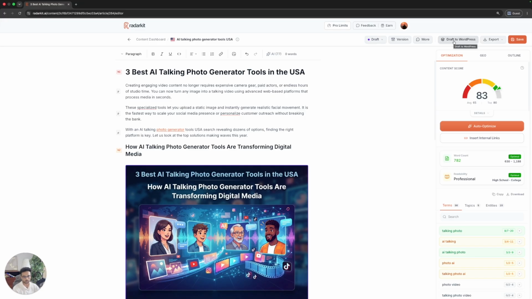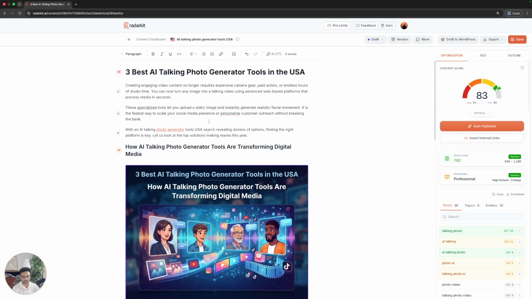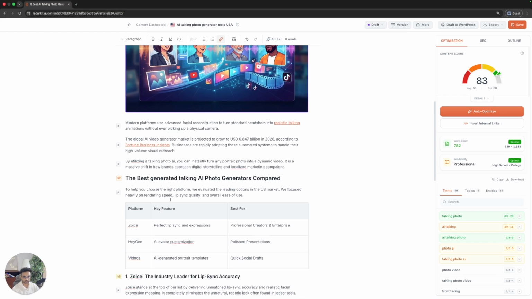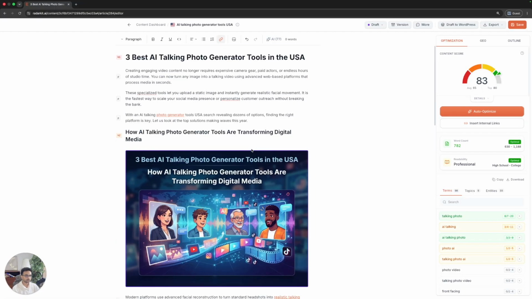It will not publish, because we always suggest that one human should be involved while writing the content, because we don't suggest spamming a lot of content onto the web. We always suggest keeping the content as informational as possible, and adding as much data as you can. Over here, if you see the kind of content that it has produced, it has an image, we have generated a table, we have an FAQ, we have a lot of outbound links, internal links, and stats and figures covered as well. So the article is rich in terms of content as well as information. Such content should always go out with human intervention, where you have checked the article yourself, and if you want to make any changes, you can do that as well. Once that is done, you can download each and everything.